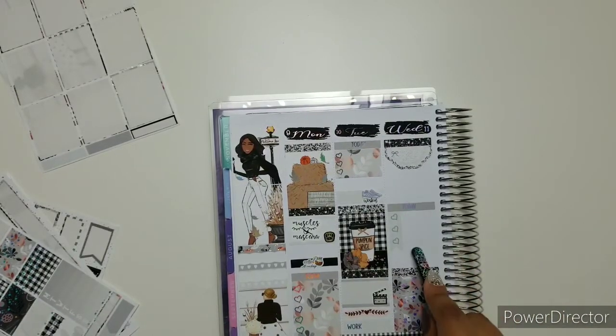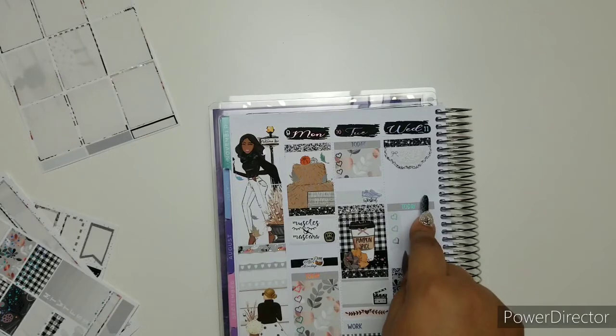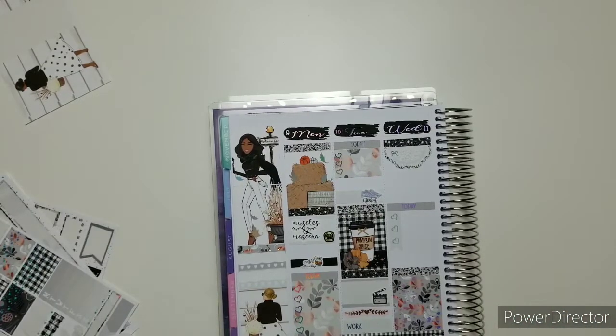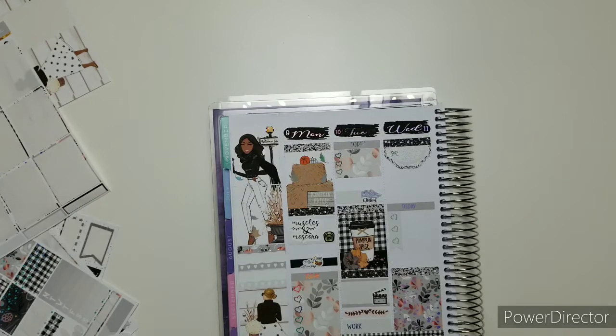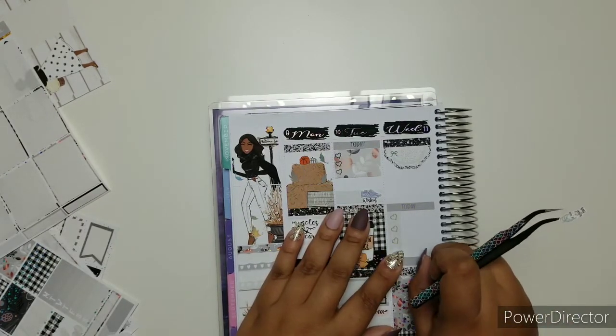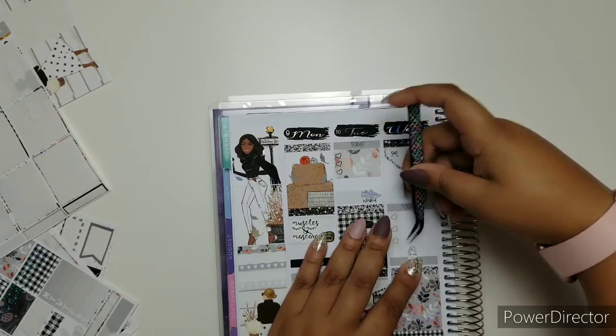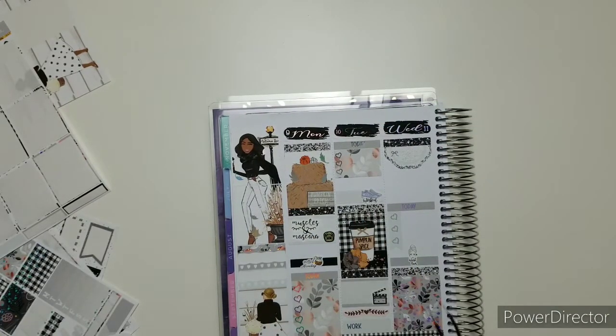And over here, I definitely want to mark because I barely do it. Am I working out on Wednesday? No. Good. So I'm definitely putting a, because it's hair wash day. This is usually my self-care day. I know it's the middle of the week, but I feel like it's definitely very much needed in the middle of the week to relax, since my weekends are really hectic. So I'm gonna put hair wash day.